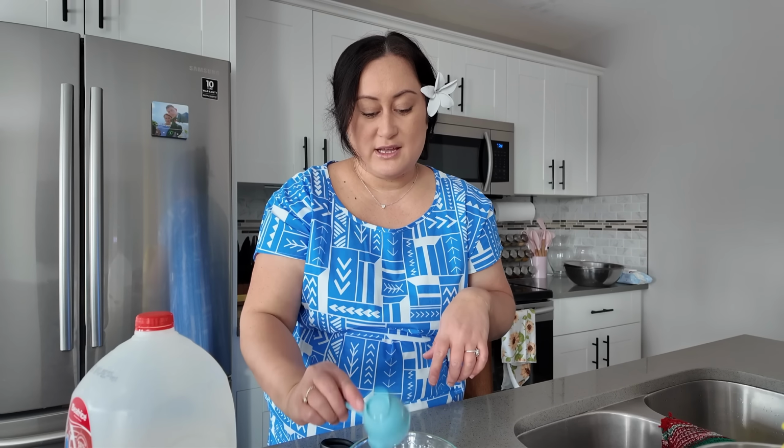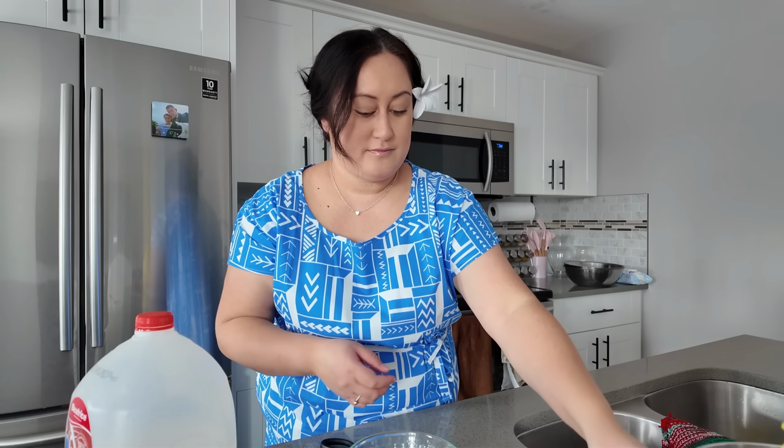So we've got all our yeast in there, and then we're going to use 1/4 cup of sugar just to help activate that yeast. Okay, so we're going to let this sit for about 10 minutes and then we're going to come back and check on it.